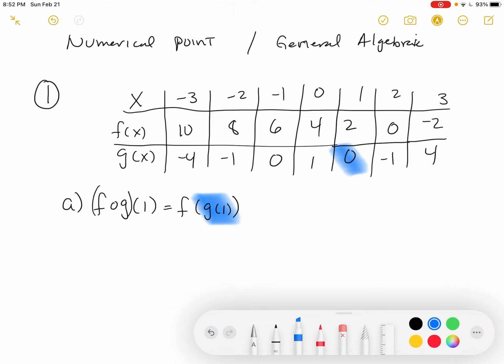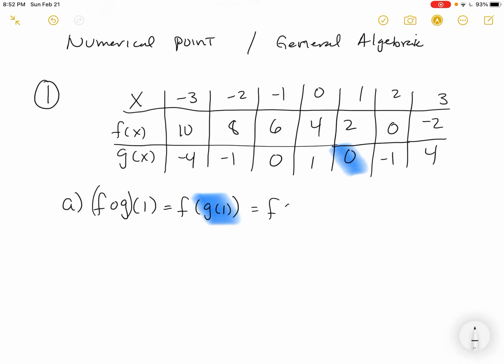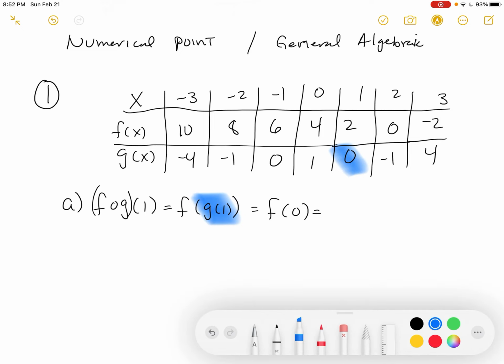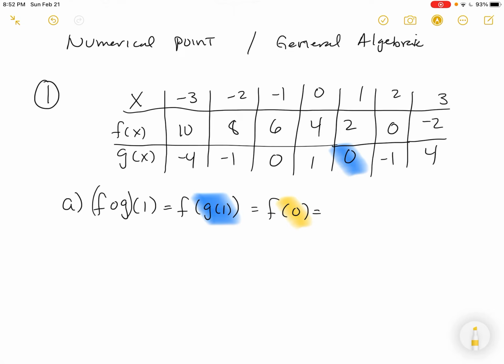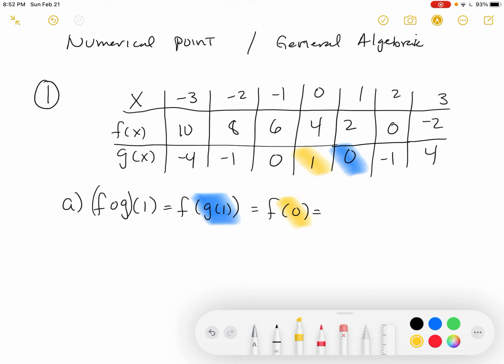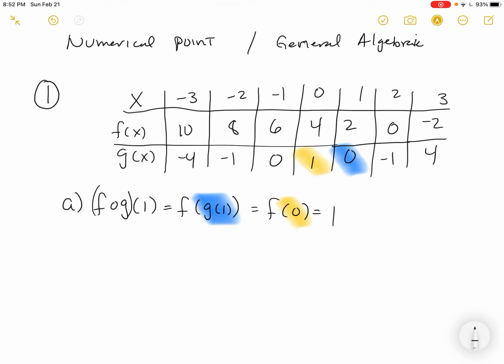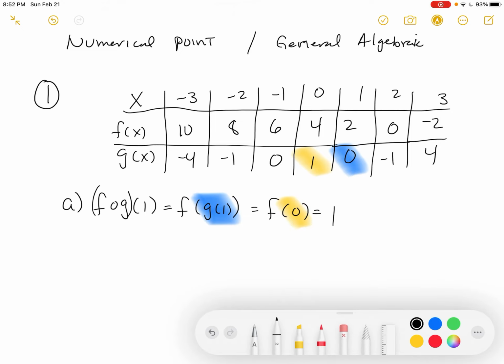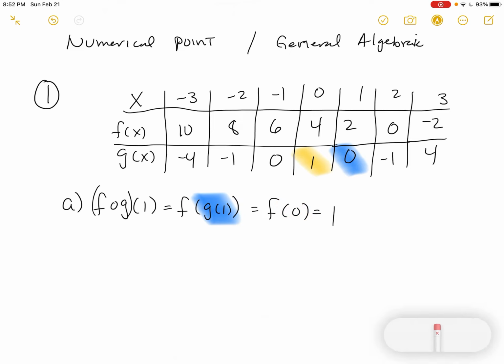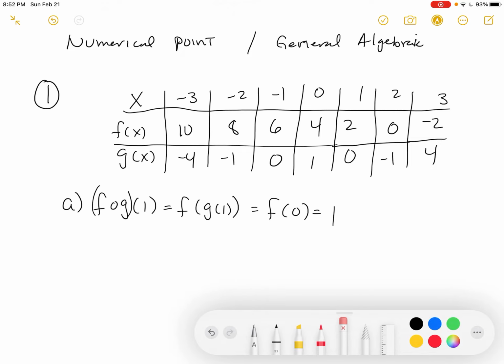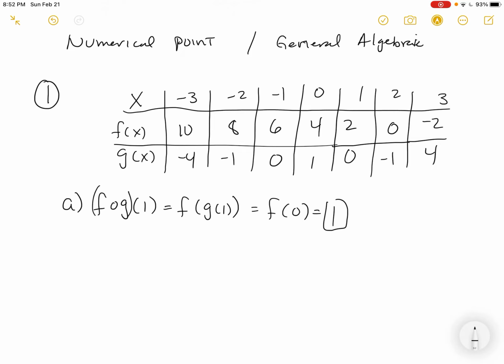Right? So now we're looking for f of 0. So what's f of 0? No problem. I'll highlight this one in yellow. They want f of 0, so I go here. That's this 1 right here. F of 0 is just plain old 1. And we just trace it through like that. Let me get rid of those highlights because we use this same grid for all of the problems. It should go really quickly if we understand. So the end answer, if it wasn't clear, is 1. F composed with g of 1 is 1.